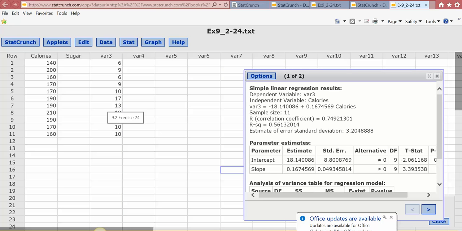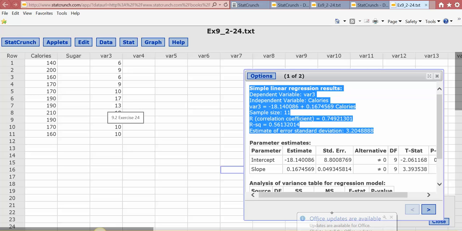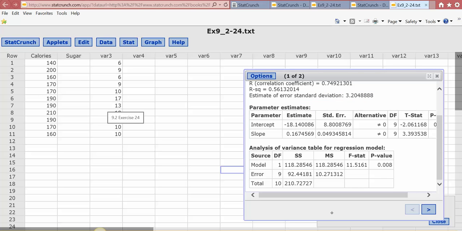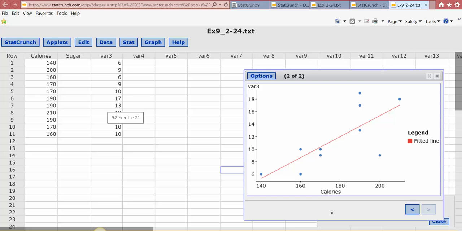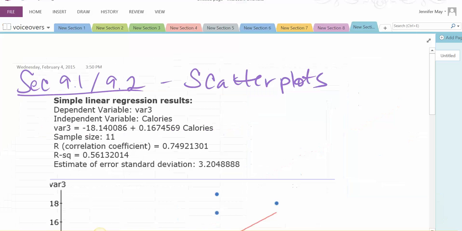You get all kinds of information here that you may or may not want. You just need to pay attention to, honestly, this very first batch of information. The rest of this has to do with hypothesis testing, and we're not doing that in this course. But if you notice at the bottom, there's an arrow, which means there's page 2, and page 2 has your actual graph. So again, you can go to Options, and you can edit and save and copy and print. I've already done that for us, and I've dumped both the information on page 1 and the graph from page 2 into my OneNote notebook. So I just want to talk about what the results look like, and then I'll go through the keystrokes with you one more time.